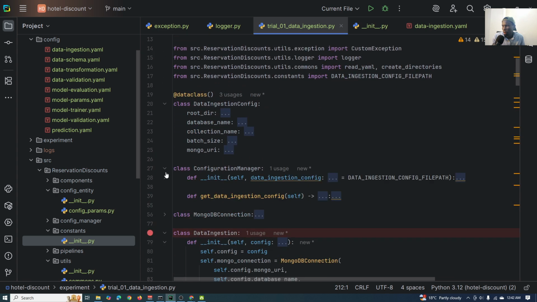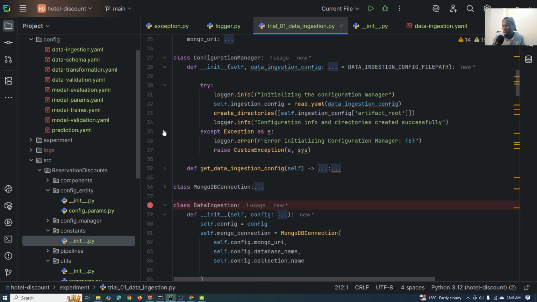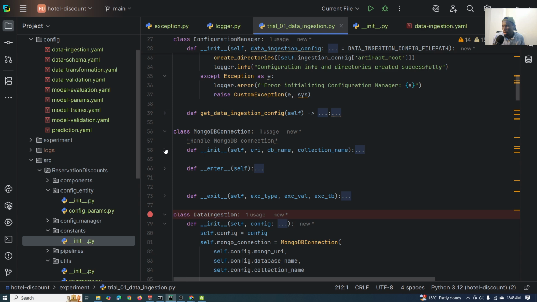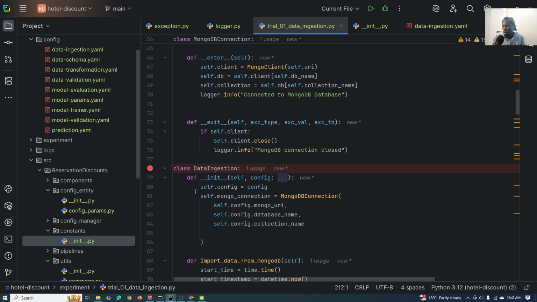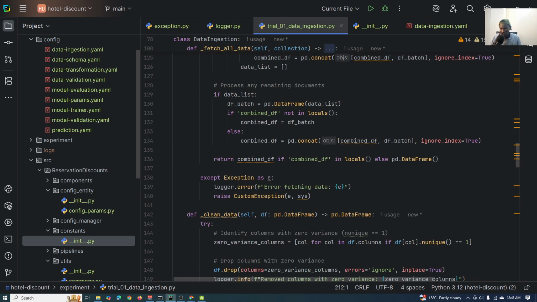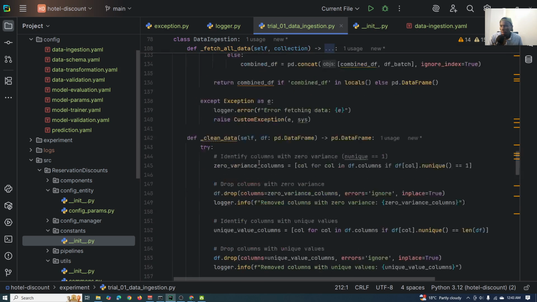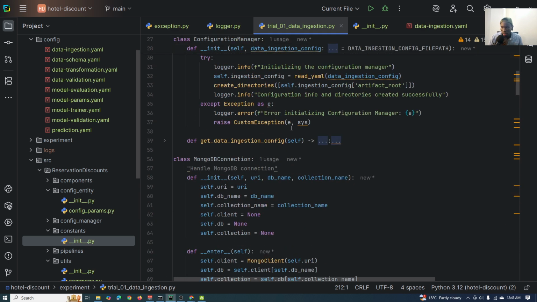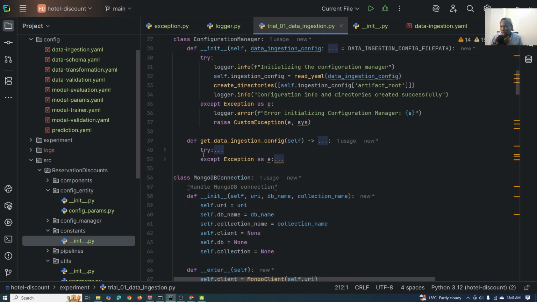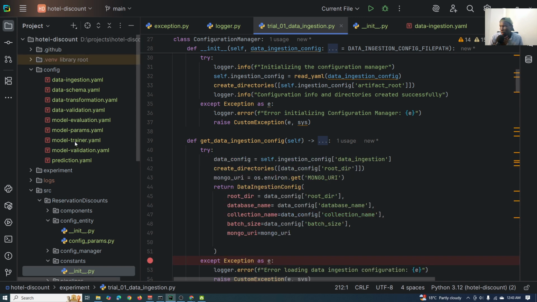This is how we can actually import and create the necessary files. We just try to expand this. This is our data ingestion. So we are importing data from MongoDB and doing all this. So I'll leave it at this moment. Tomorrow, when we start this session, let us first execute this code. Let us run it so that we see if we are able to import our data. Then we can start from there, where we can continue with the data validation process.